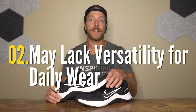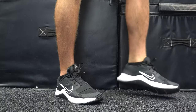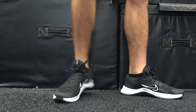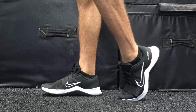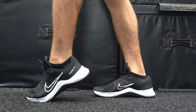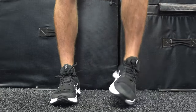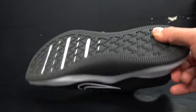The second con is that this probably won't be your best training shoe for daily wear in addition to training. When wearing the shoe a bit looser, I experienced heel slip issues, likely due to the low profile boot and slight lack of midfoot flexibility. When training with the shoe tightened it wasn't an issue, but for daily wear this model isn't as versatile as it could be. Tread lightly if you're investing in it for both training and everyday use.